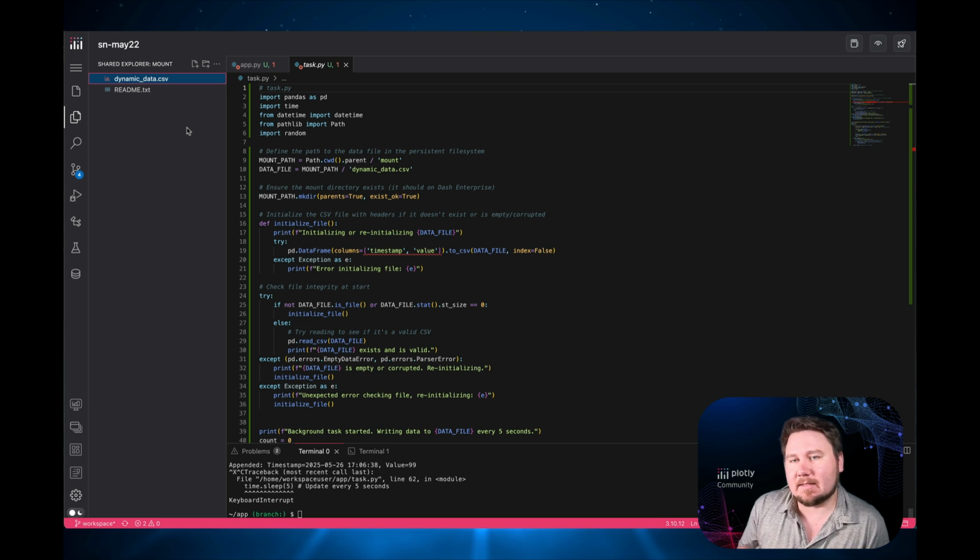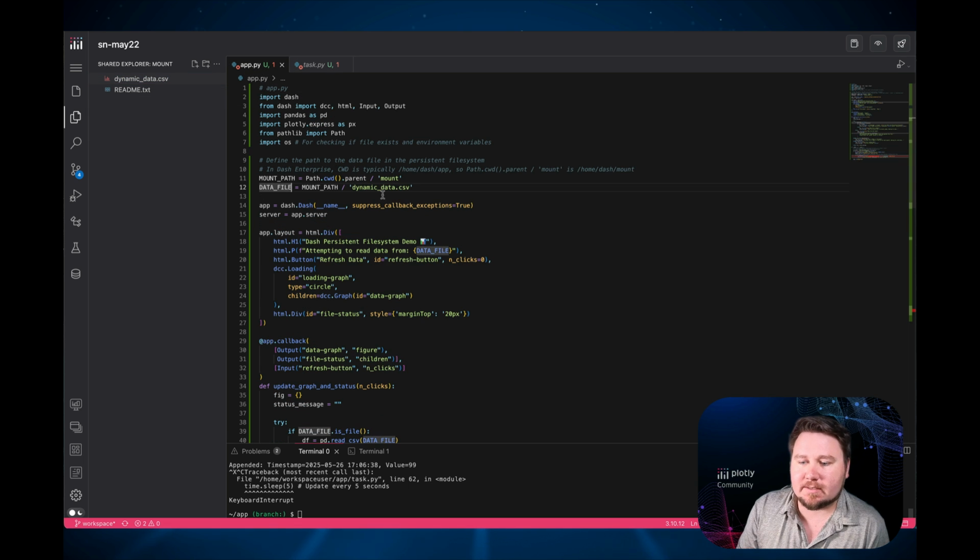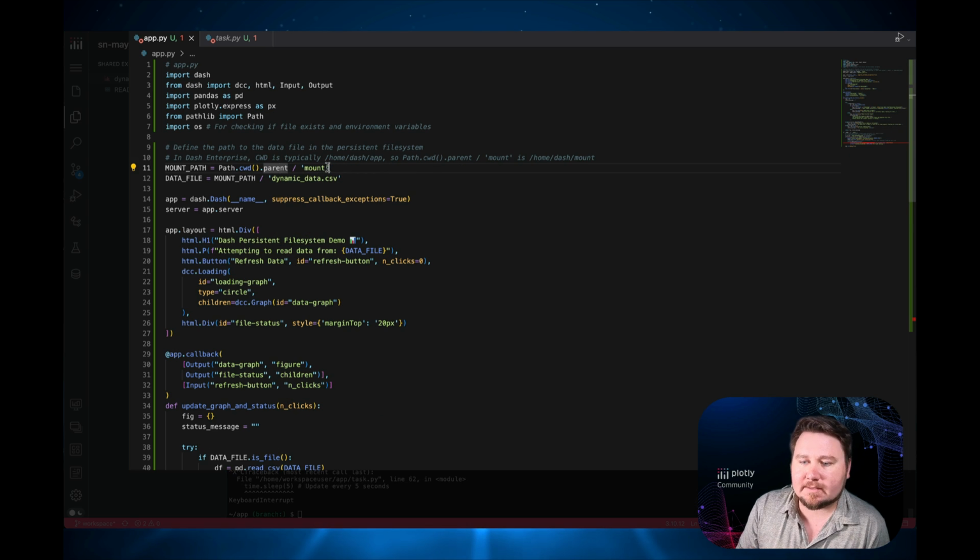Within this, you can drop files directly into it, or you can save and automatically create files within it. That's the demonstration I'm showing here because it's a little bit more advanced, but it gives you more functionality of how you can actually use this. So you can drop a CSV file or any specific file that is readable into this folder, and then within your Dash application itself over here, you can see how I set this up. I created a mount path where I'm getting the current directory, and then I'm going into the mount folder because that's what this is labeled as.